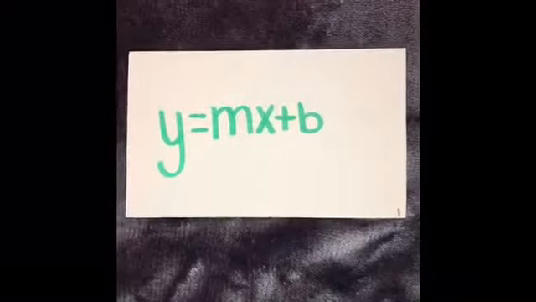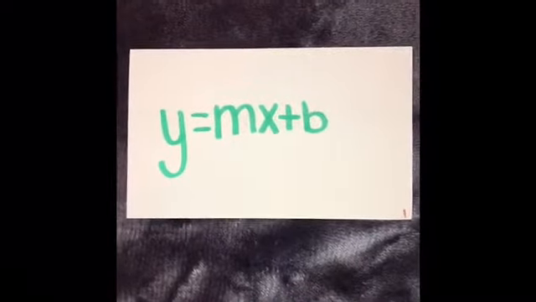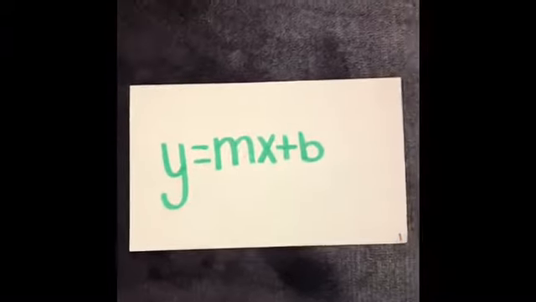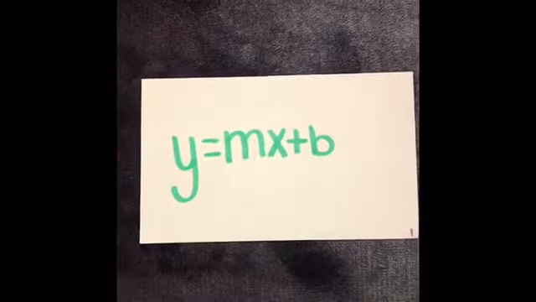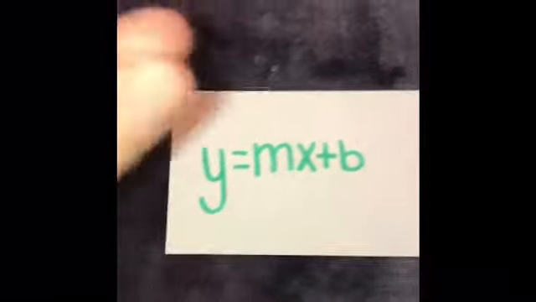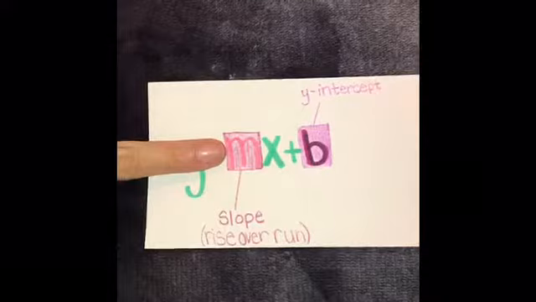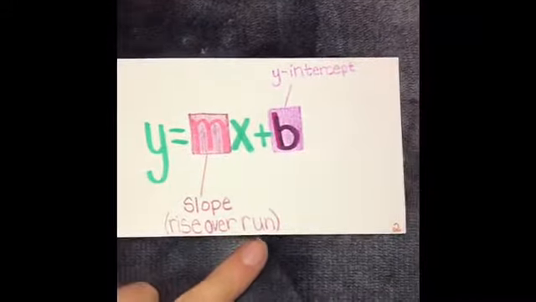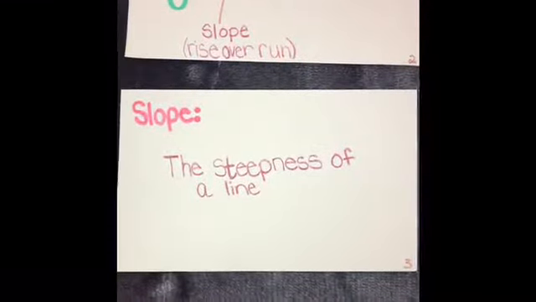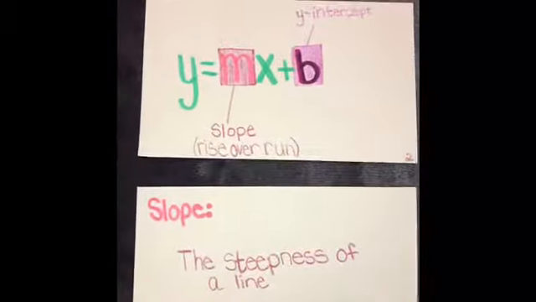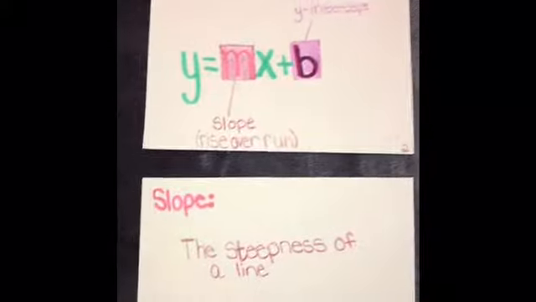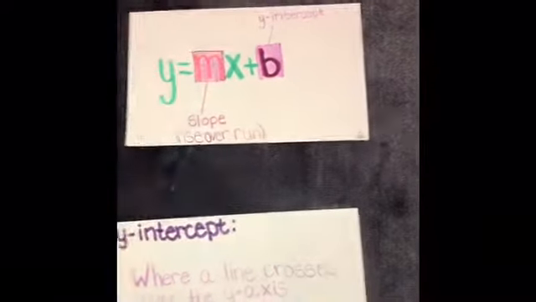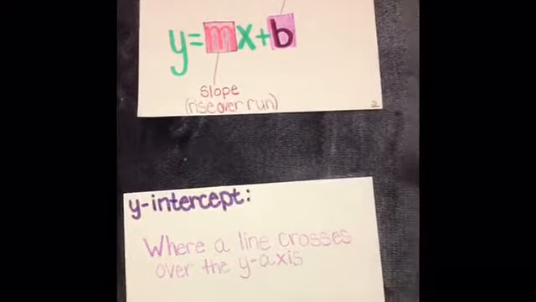So as Mathy V Graphs said, first step in learning slope-intercept form is learning the formula. Graphing is based off an equation known as y equals mx plus b. Now let's identify each part. M represents the slope of the equation. The slope is represented as rise over run. The slope is the steepness of the line. A positive m value would result in a positive slope, and a negative m value would result in a negative slope. B represents the y-intercept. The y-intercept is where a line crosses over the y-axis.